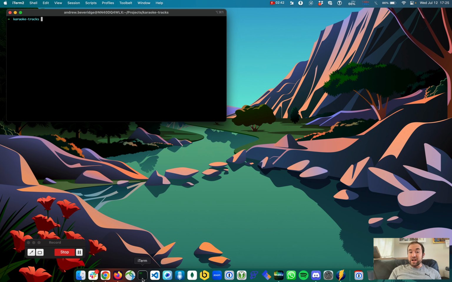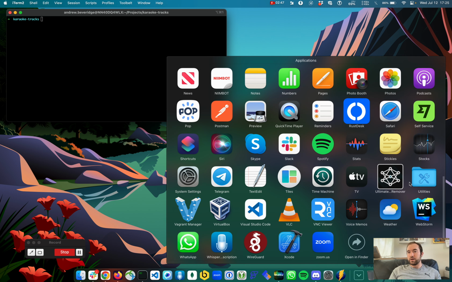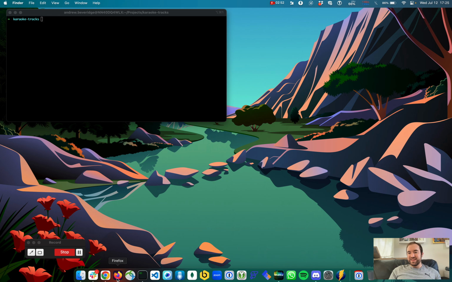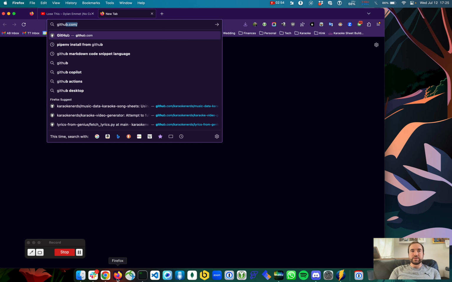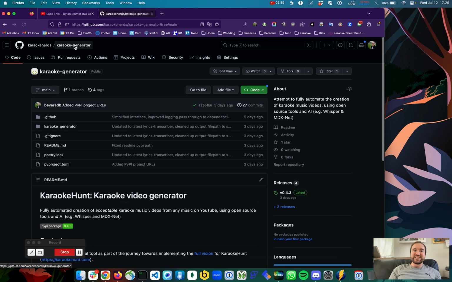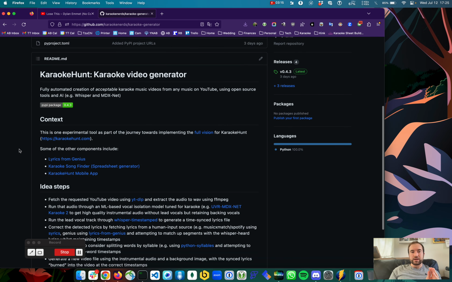I personally use iTerm on my Mac, but there's also the built-in terminal on Macs that you can use for this. And there's a bit of software that I've written that helps with this, which is this karaoke video generator. It doesn't actually generate the whole thing. Maybe one day it will. We'll see. I don't think it'll ever replace human synchronization and human quality levels. But the idea is to automate some of the process to make it easier for people to do the perfectionist bits. But I still use this as my first thing.